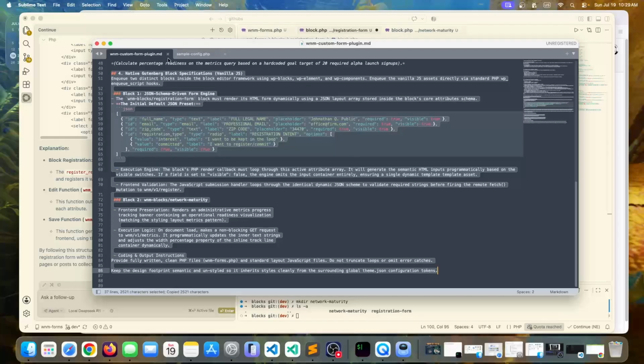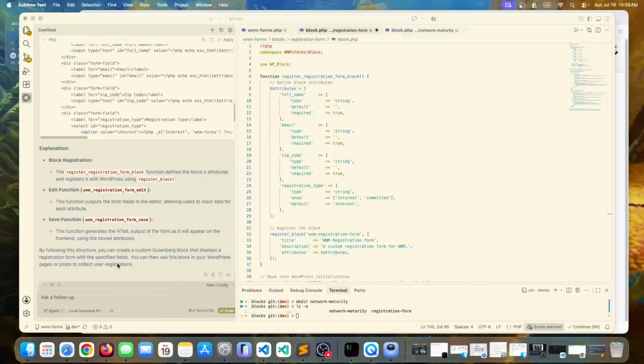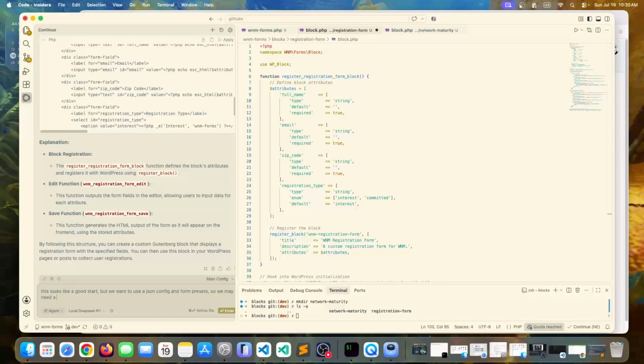So I'm going to copy this and then remind the agent of what we're trying to accomplish. Okay. But we want to use, this looks like a good start, but we want to use a JSON config and form presets. So we may need a few more files to accomplish this.